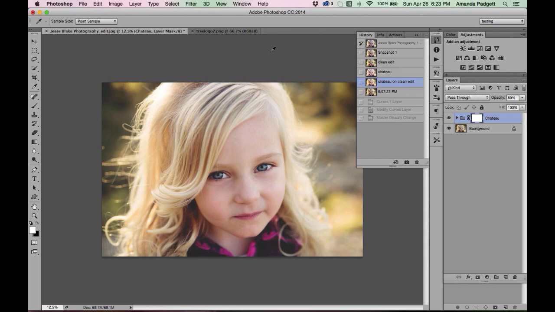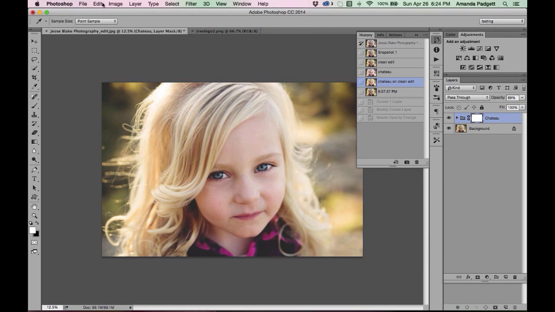And the history is only, I think I have mine set to 50 history states. So once I hit 50, it's going to knock off the oldest one. And if I do another one, it's going to knock off the next oldest one. So it never keeps the entire history of the edit, only the last 50 steps or the last 30 steps. And you can up it or down it. So if your Photoshop is slow, you might reduce the amount of history steps it's keeping. If you've got a super fast computer with lots of space, maybe you want to increase it.